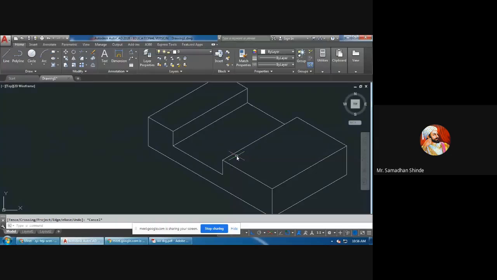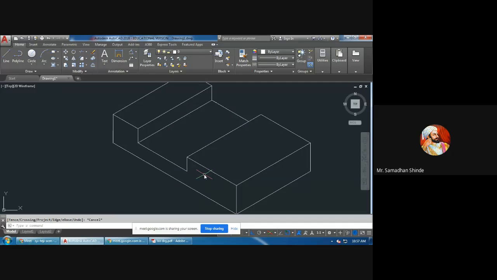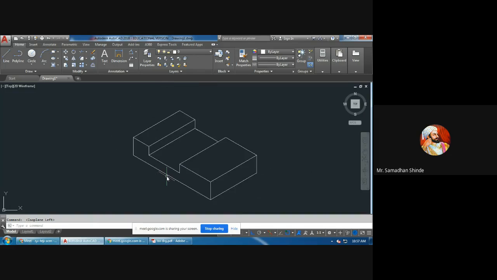So what is the basic concept to draw an isometric drawing? We have to identify the surfaces of the object and in which plane those surfaces are coming. Check whether it is coming in right, left, or top, and accordingly you can draw the line. We change the different orientations of the plane by using the F5 key: isoplane right, isoplane left, top, like this. Okay, now coming back to our object.